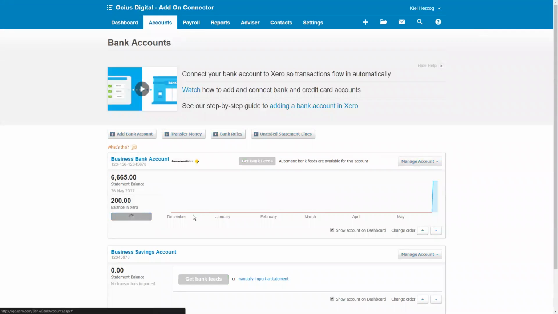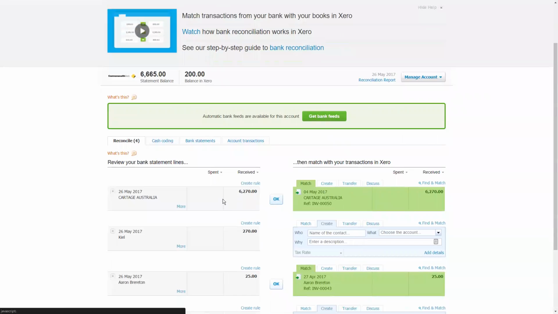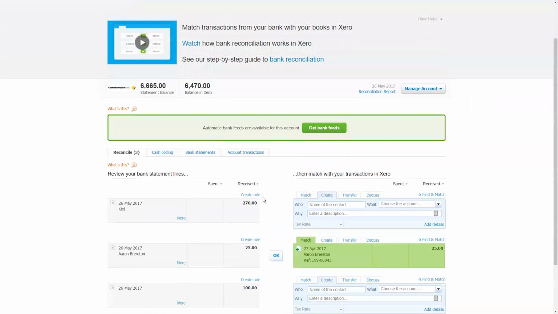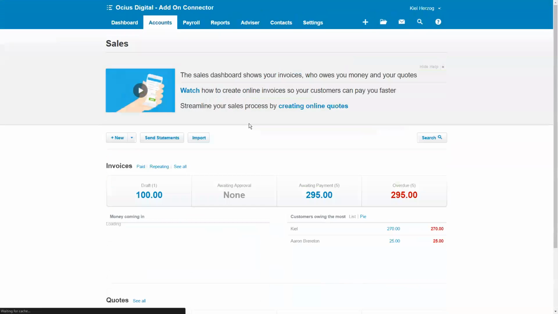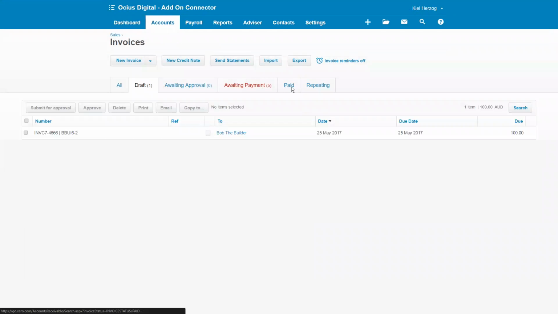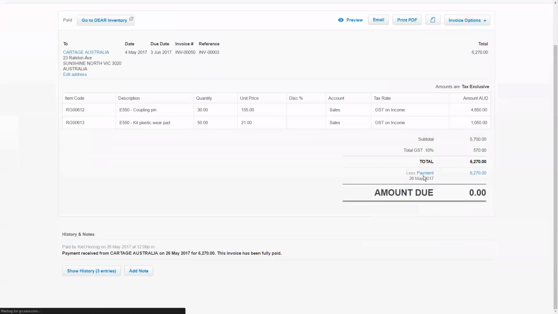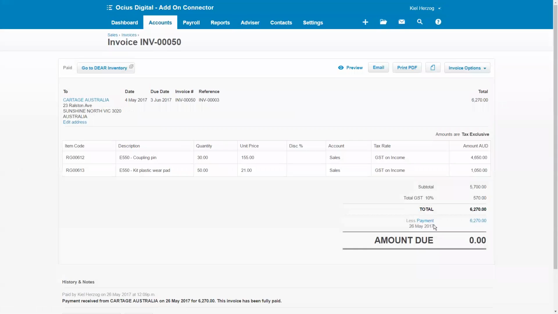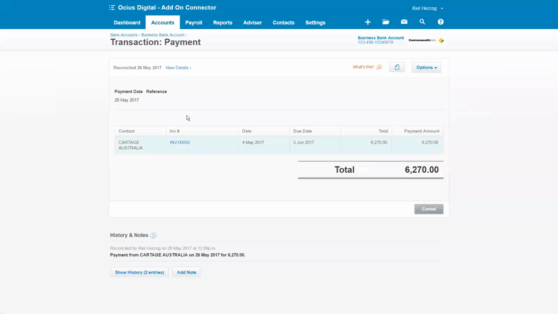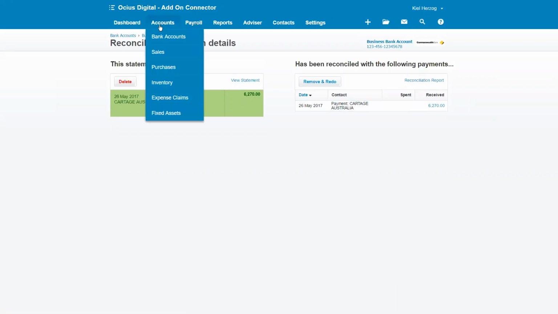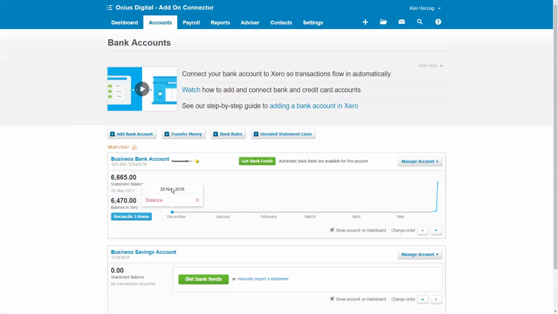So once again, if I go reconcile 4 items, it matches up. As soon as I click OK, that's it. It's done. Now when I go back to that particular invoice in question, you'll see that that has been paid off, and that'll actually be in our paid section here. So Cardiff Australia, you can now see that that has been added as a payment on the invoice, and that will be reconciled against that particular bank account. So I can view the payments of that, and you can see right there was a payment on the 26th of May, and now it's been assigned to that invoice. So that's how your reconciliation would work.